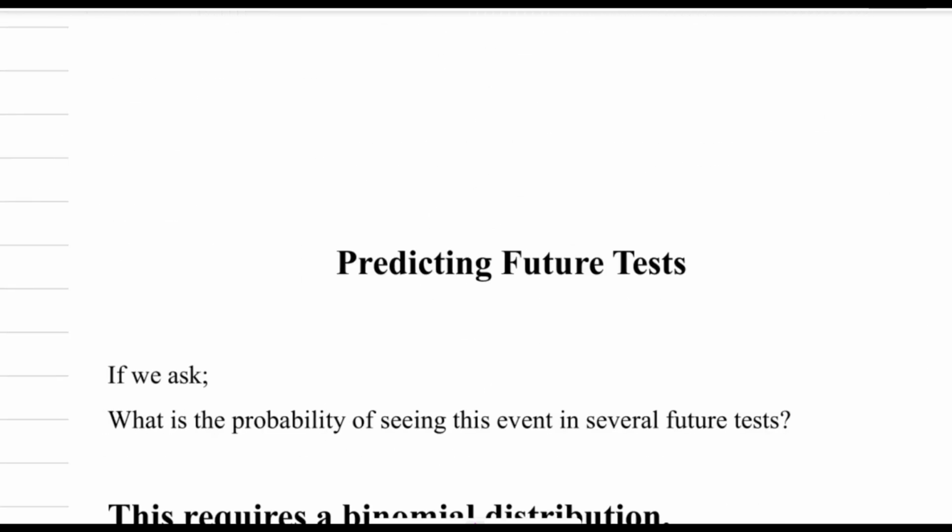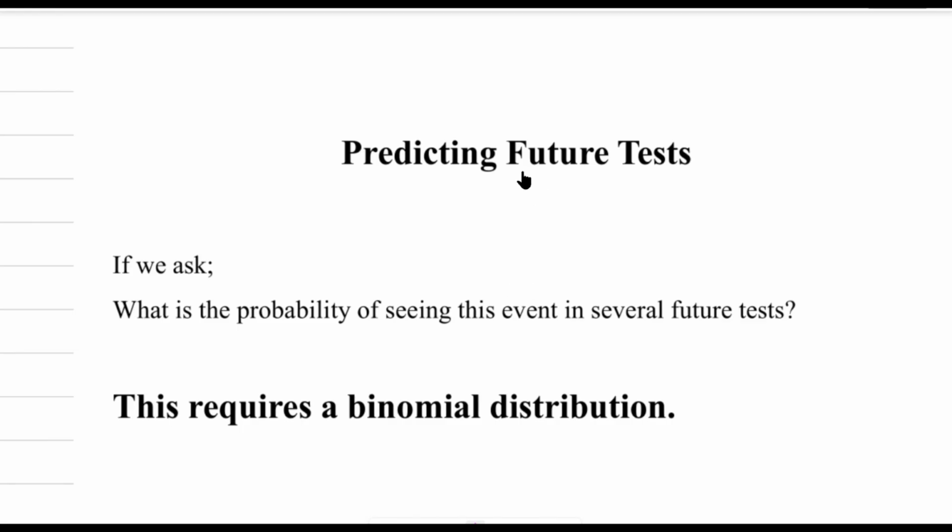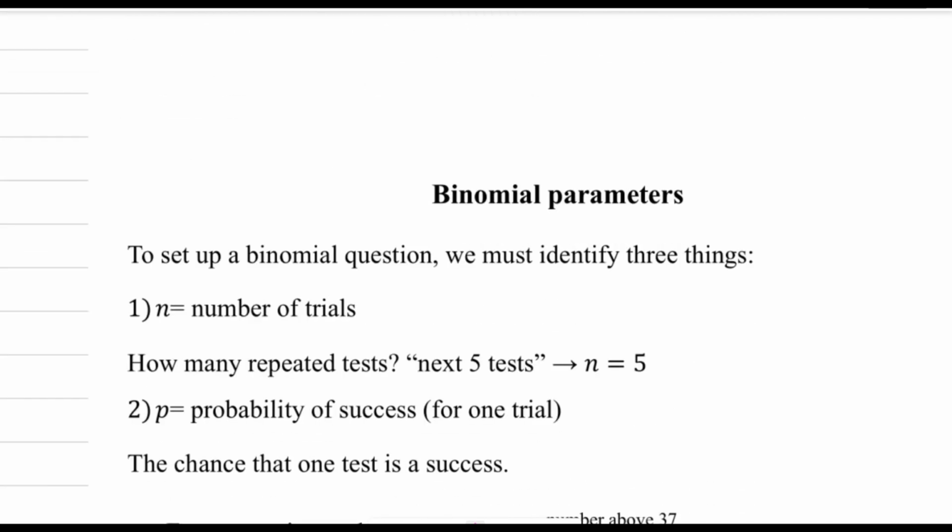And if we would like to predict future tests, for the previous one we already have facts. We already tested and we know what happened. But if we would like to predict the future test, and this is what industry does, based on some factors they already tested and sampled, they would like to predict what the future test will be. And if we talk about predicting future tests, we are going to use a model called the binomial distribution. And what is a binomial distribution and how do we calculate the future tests?